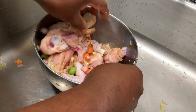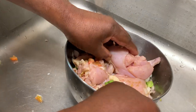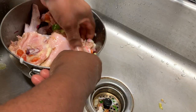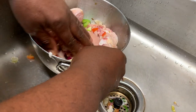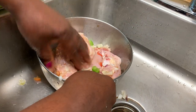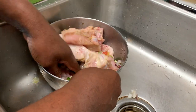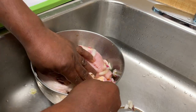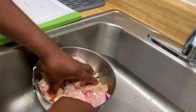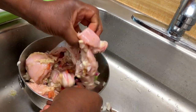We try not to use the browning. We don't really use the soy sauce or the browning. If we fry the chicken and just cook it down, that's it. But we don't use browning. No browning, no black pepper. We're not really into that kind of black pepper stuff. I think I ate too much when I was growing up, so my grandmother told me a long time ago, too much black pepper is not good, especially for men. I say it gives you stoppage of water. I'm not sure about that, but I just let the black pepper pass now.